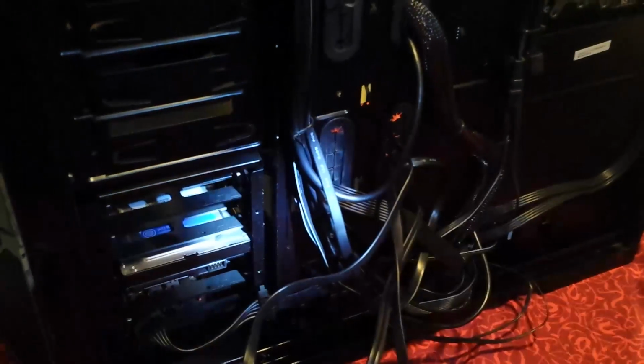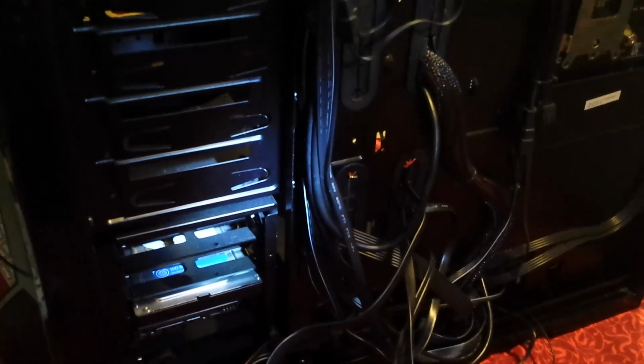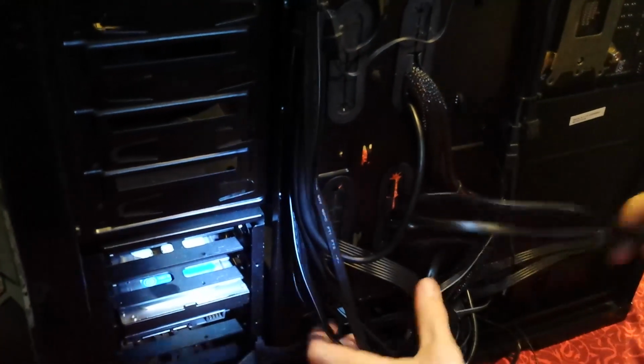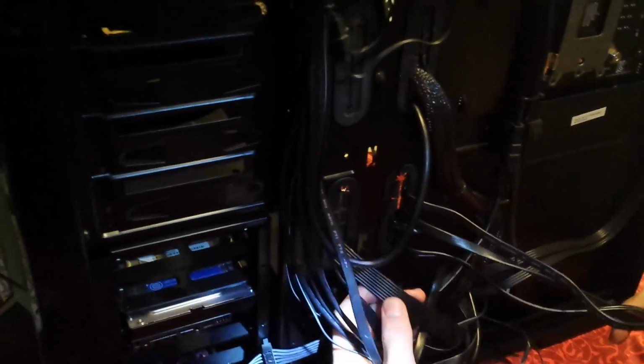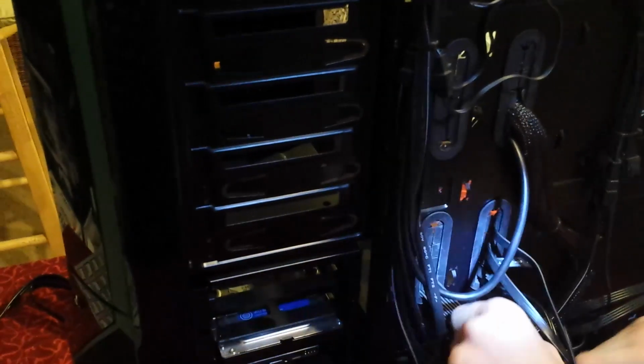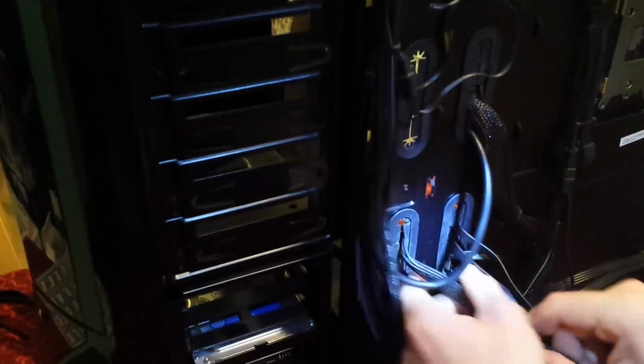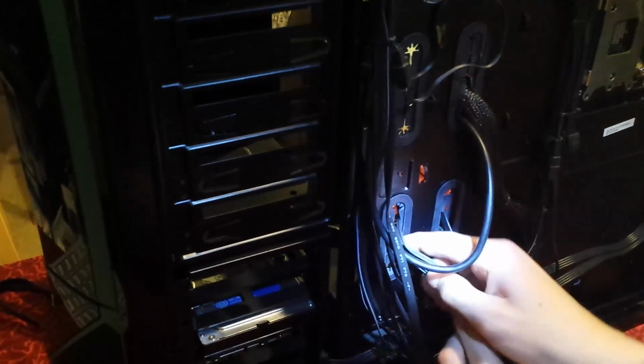These are case wires. I am gonna grab my pair of scissors, because now these wires get snipped. Those things get cut. Why? Because it's just annoying. What wire is that, power, or that's GPU? Right? Yes, this is a GPU wire. I'm going to pull this out, if I can.